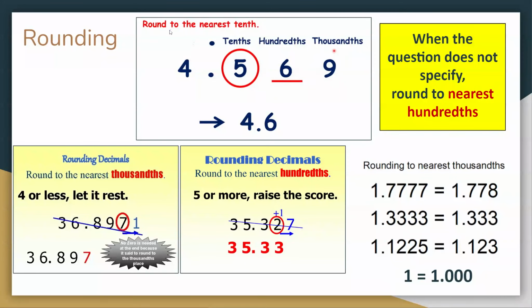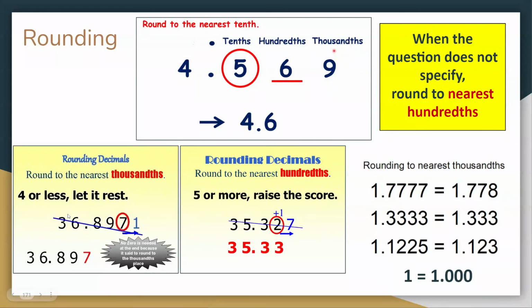So say I asked you to round to the nearest tenth this number, 4.567. The tenths position is immediately, or one number, to the right of the decimal. So this 5 right here. If I were to round this, it would be 4.5. However, when you want to write your final answer, you should always look to the right of the number that you're trying to round. Since I'm trying to round to the nearest tenth, I'm looking at 5 because this is in the tenths position. I'm going to look to the right of this number and I see 6.